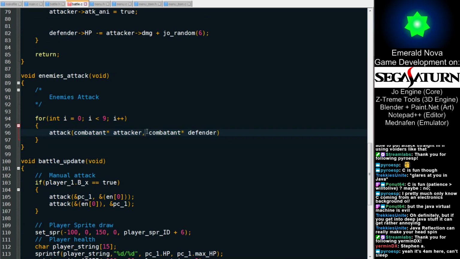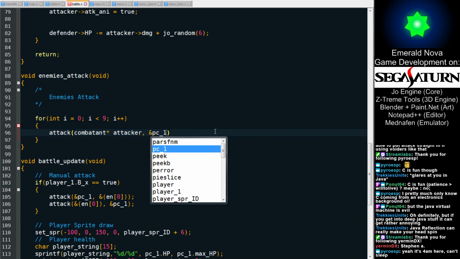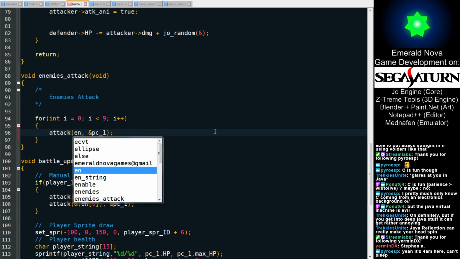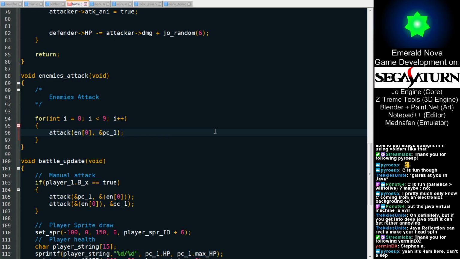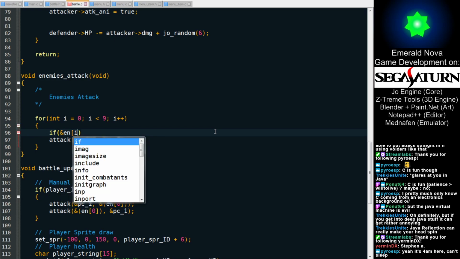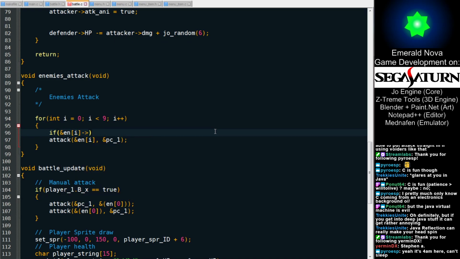Okay, so the defender is the pointer to PC_1, who is indeed a real declared thing, and not undeclared, as the compiler was accusing me. Oh, let's check if these guys are actually alive. How about that? If enemy i pointer HP is greater than 0.